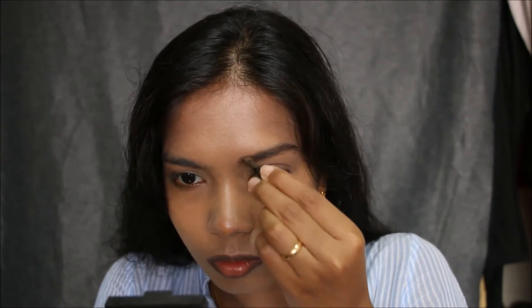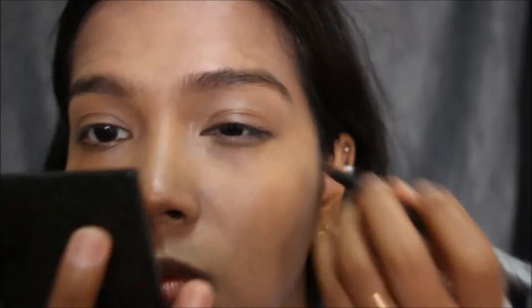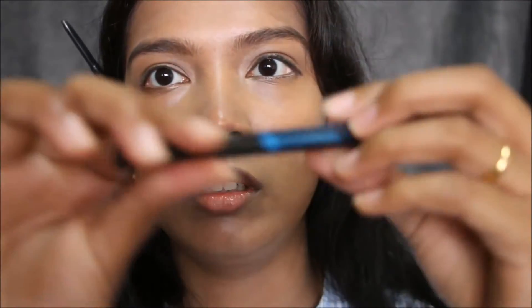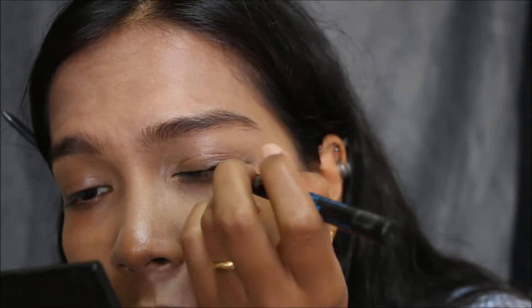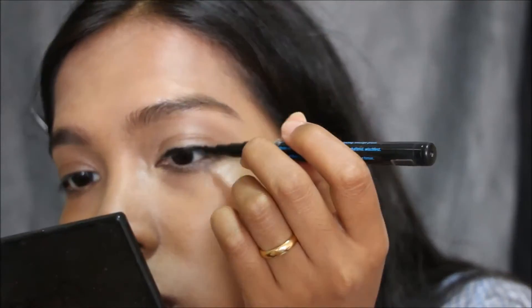Then I moved on to my eyes. What I did was I took my nude liner and I put that on my lower waterline so I get that wide-eyed, fresh-faced look which really matches with that milky complexion. Then I took a black cardinal pencil and I tight-lined the upper lash line and I also gave myself a top eyeliner with that same pencil to give my eyes a bit more dimension. Then I took a black liner pen — you can use a felt-tip pen or gel liner, whatever gives you fine precision. I drew my top lash line and also extended the line downwards, which is what Song Hye Gyo had.